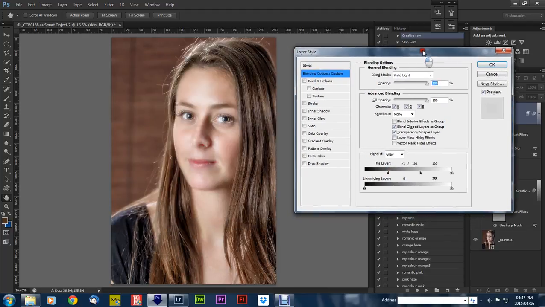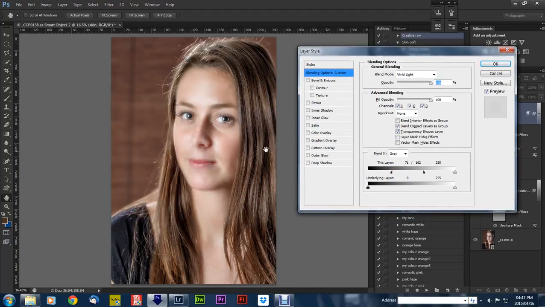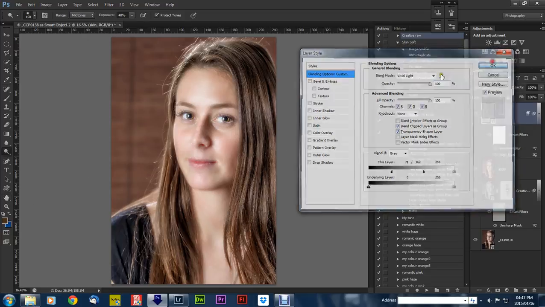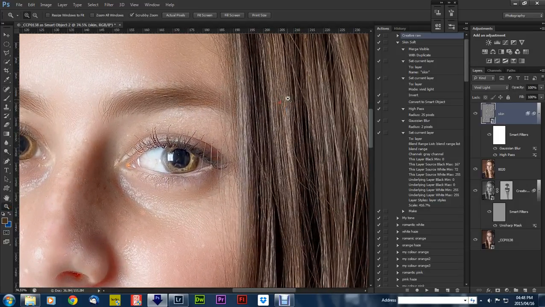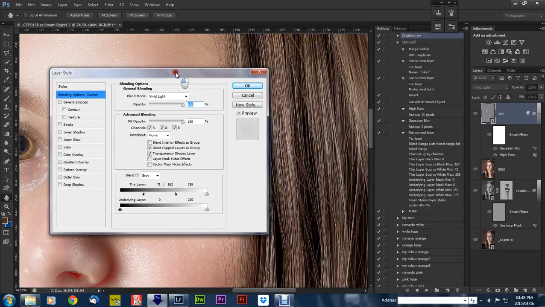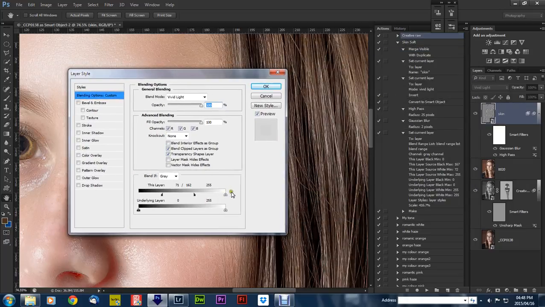Now you'll see that's brought out some details in the hair and skin. In the dark side of the image, it's brought out all that detail again. It's brought it all back for us. So we're going to double click and go back in there, and now we're going to change the white slider.